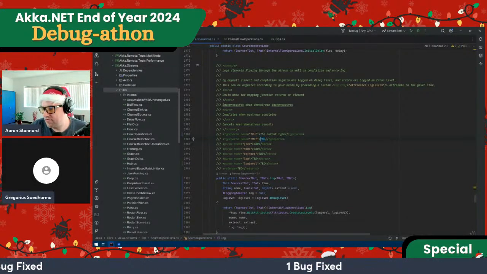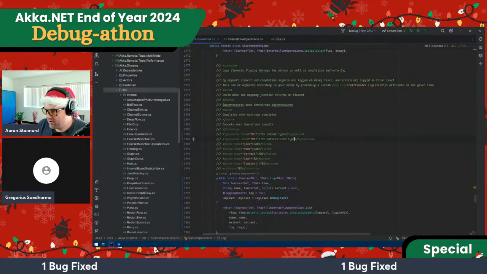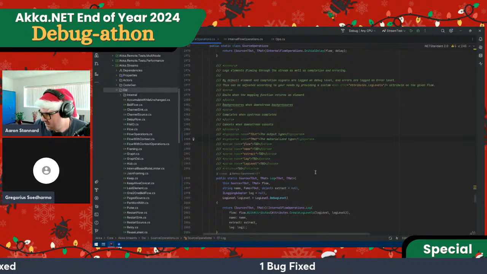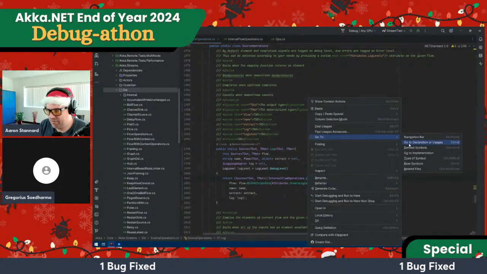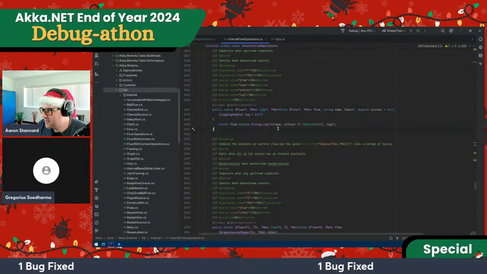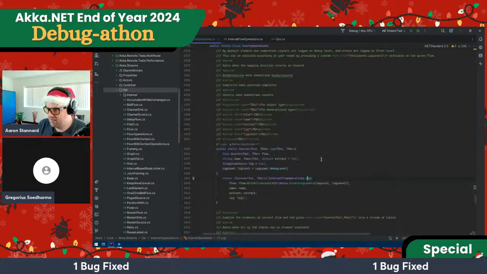Oh, we got to do this. Don't we need to do this also for the... by the way, if you call internal flow operations.log, can you go ahead and F12 to that method? Because there's a flow and a source version of this, and we have to cover both. So you know what? This is where we need to add those attributes, this method down here, I think.